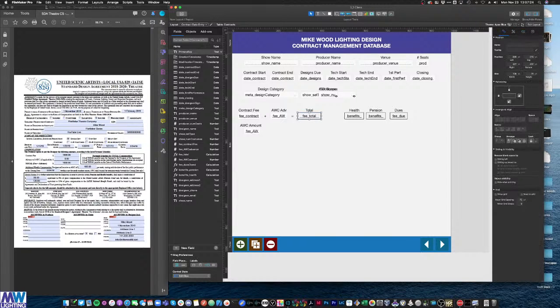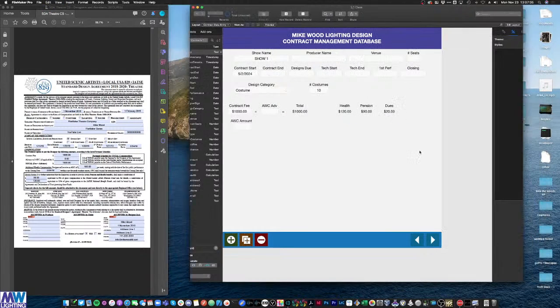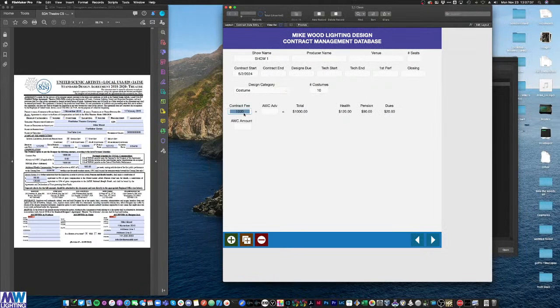centered. And what I'll do, because I know I'm always going to want it centered, I'm going to update this style. Great. Looks great. Let's say there was a $250 advance on the AWC. Oh, good, it calculated all of that properly. Great. All right, now we're cooking.